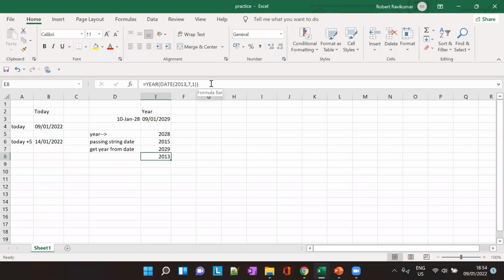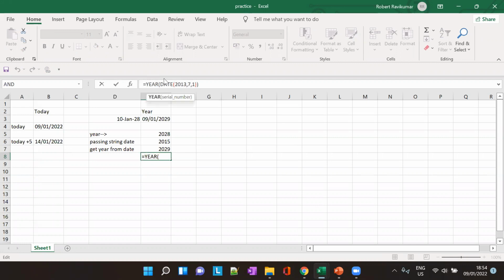So you understand how this function is passed, right? We are using two functions here, where a date is passed inside another function. We are passing a function inside another function, right? So here is a function, and inside it we are passing a DATE function. From this date function we get a date object, and from the date object we get the year, which is 2013, right?